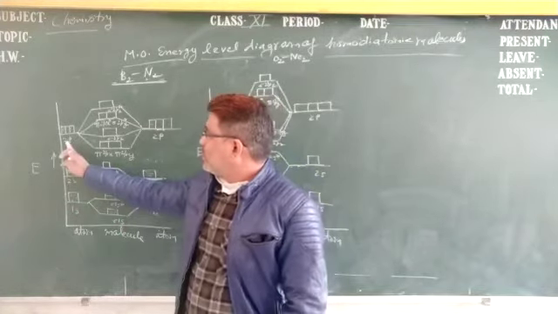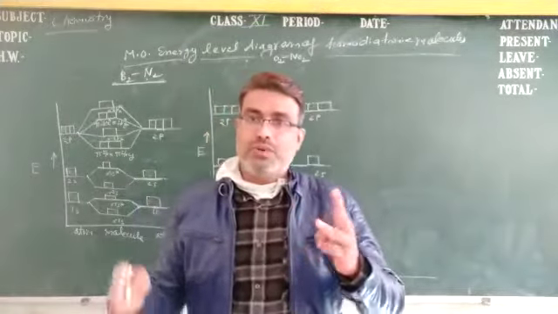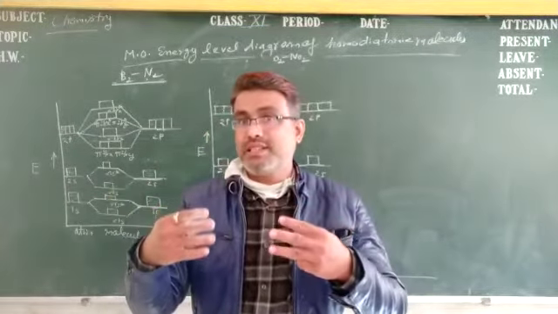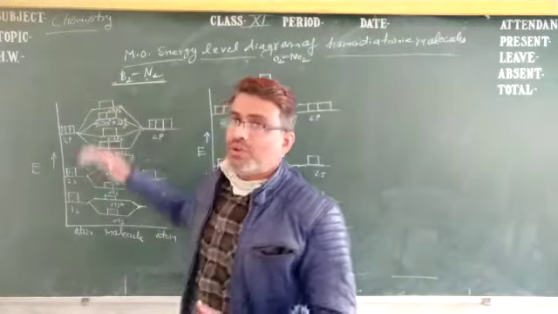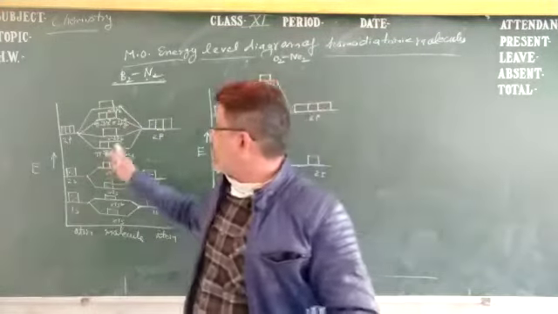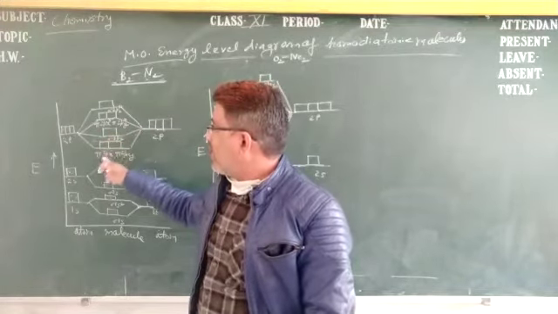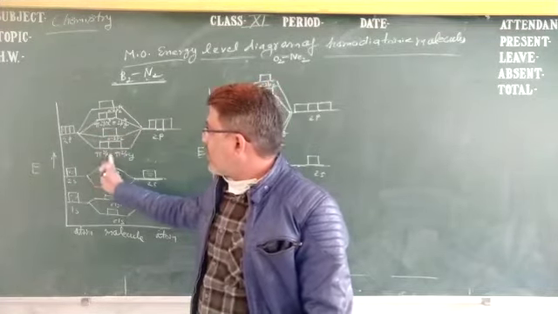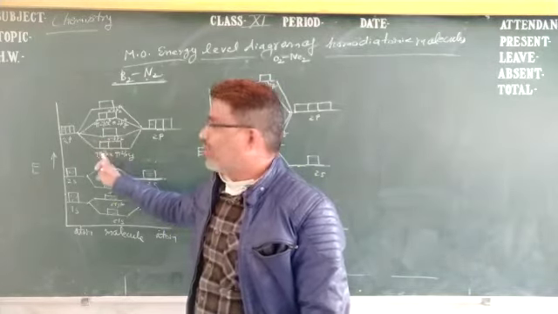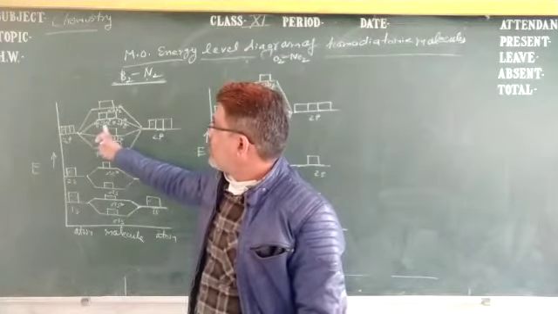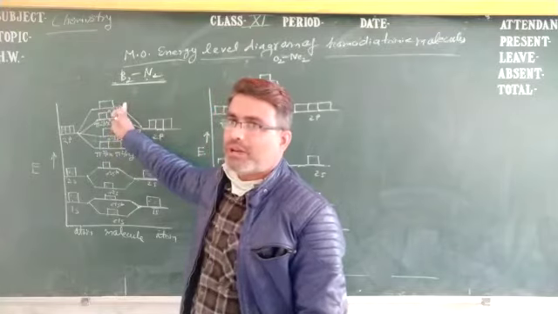Here 2p combines with 2p. But actually in the p subshell we have 3 orbitals, so 3 orbitals are combining with 3. It means overall 6 orbitals. So according to the rule there will be 3 bonding and 3 anti-bonding. We know the energy of bonding is less than anti-bonding. But we also have 2 groups here. I have written here pi 2px and pi 2py, and then sigma 2pz. These are the bonding MOs. And after that pi 2px star anti-bonding, pi 2py star anti-bonding and sigma 2pz star anti-bonding. These are the anti-bonding molecular orbitals.